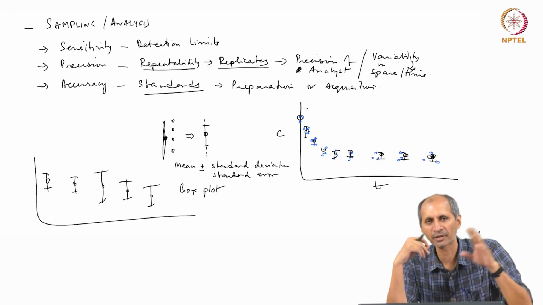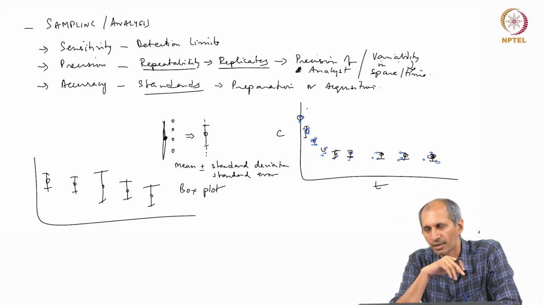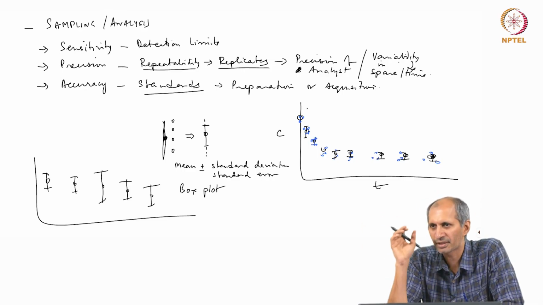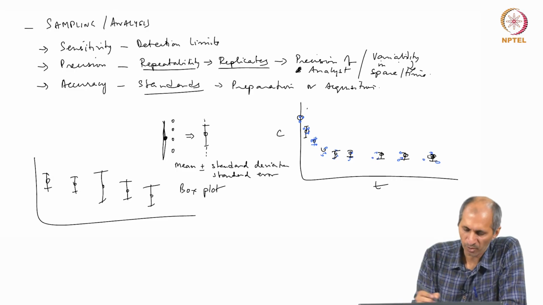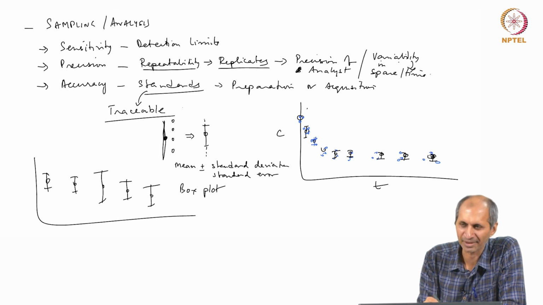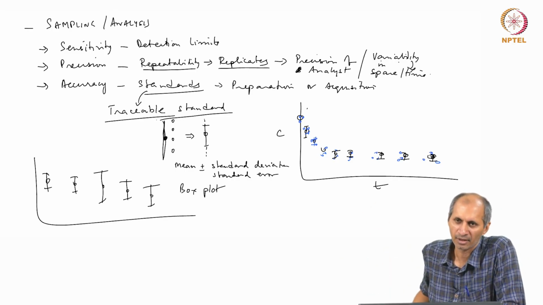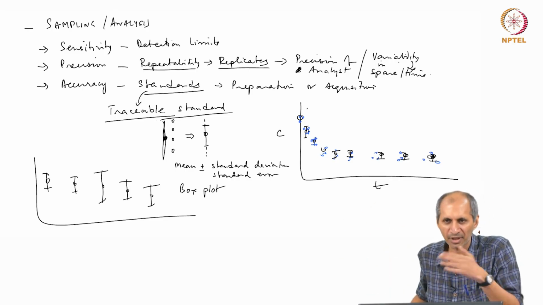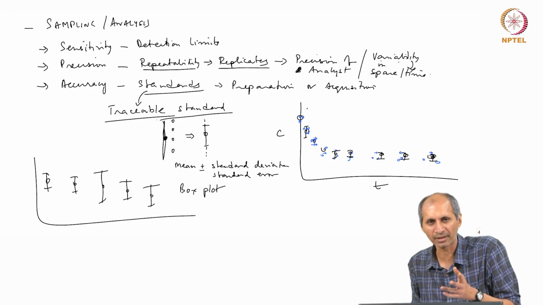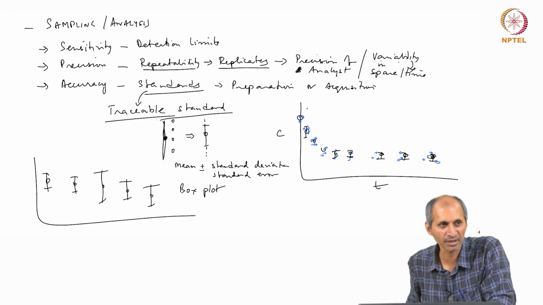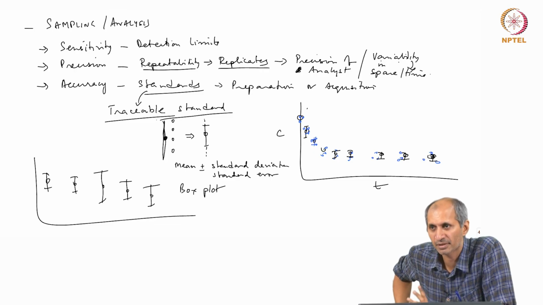Because they have done all the hard work, they have compared it with 20 other labs across the world, and it is traceable. So, when you look at standards, a traceable standard is of the highest value. Traceable standard means you know who has done it, where it has all been measured. Now, if I give a standard, it is not traceable. You can trace it to me, but then nobody will believe that I did this. So, it is traceable to an organization which will stand behind it. They will say that they will take responsibility for it.